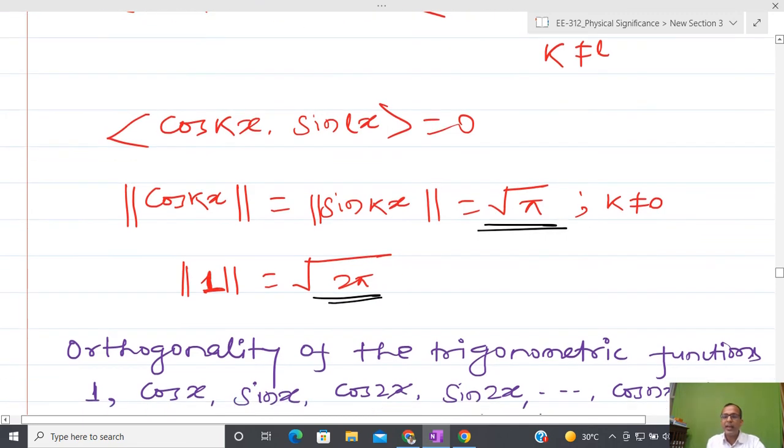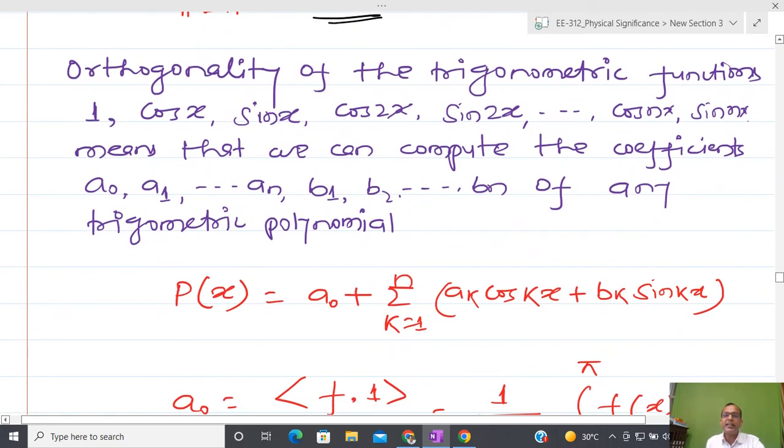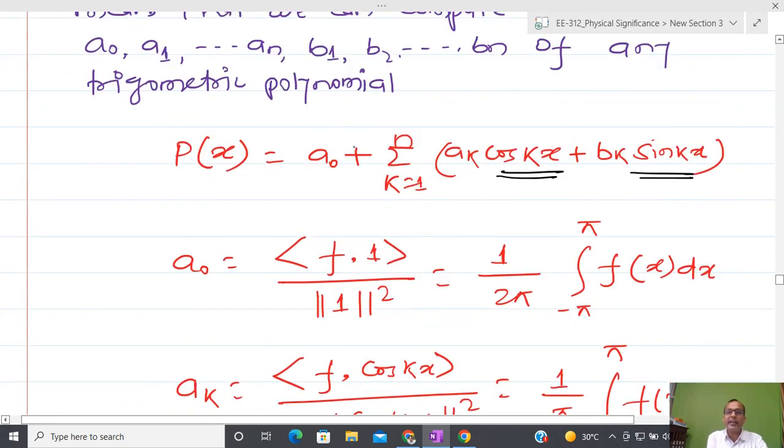So what I am going to generalize here is that for any polynomial, I have some kind of space, the T_n space, and I want to express that space. Suppose whatever function inside that space is periodic of period 2 pi, then it is possible to show that I can express that particular function or polynomial using the trigonometrical functions sine and cosine, and that is nothing but the Fourier series. Now one of the challenges is how to find a0, ak and bk. That challenge is actually solved by the inner product.